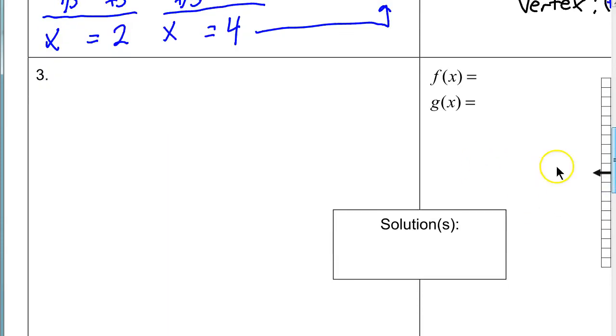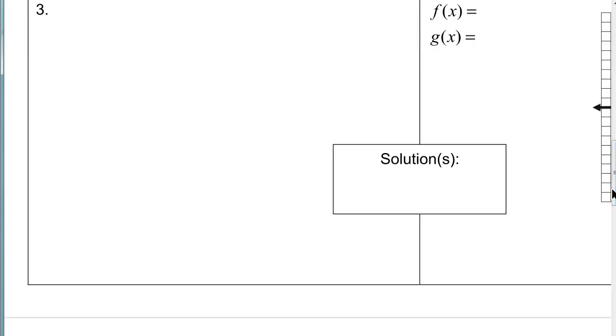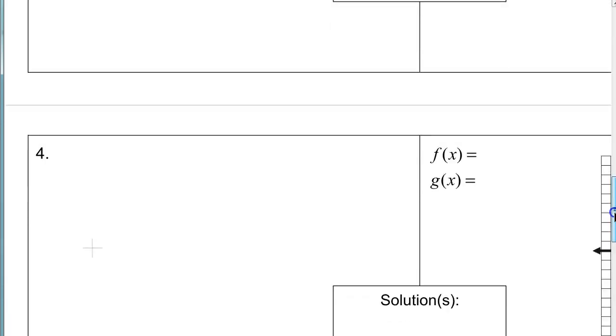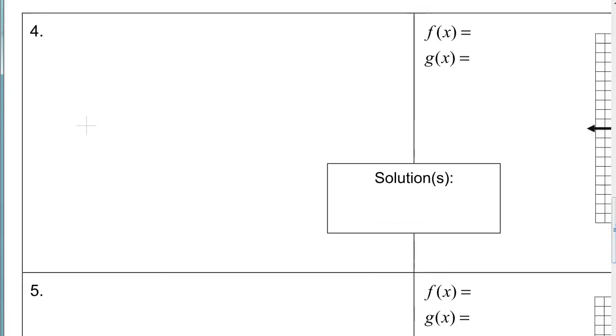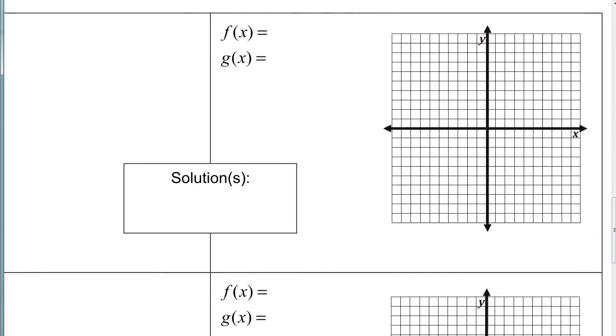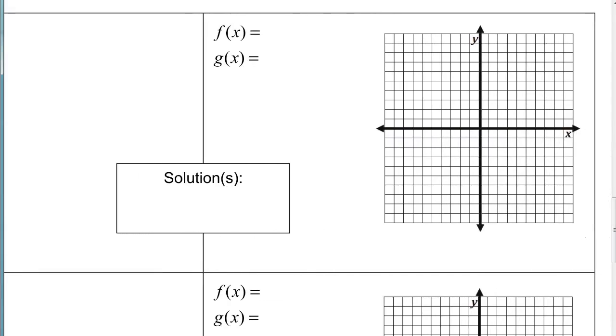Any more? Okay, so let's do maybe one more. You guys can kind of go ahead of me and just check to make sure you're doing it right. And then after that, you guys are going to come up with your own vertex and your own slope and create your own problem, solve it all the way through. We'll come around and check it to make sure you know how to solve your own problem, and that's when you'll get the assignment, when you complete that first task. Let's still do like one more. I'm going to skip over to space 4, and the ones you're going to do with your own points will be at number 3. Let's skip over to 4.